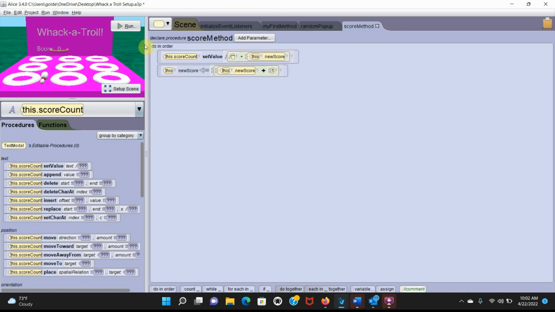So now after this runs, new score will be 2. Then the next time you hit a troll, the score count, which is what's displayed here, will display an empty string, so it doesn't take up any space, plus this new score, which will be 2.